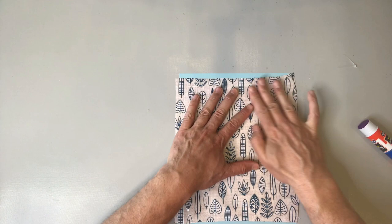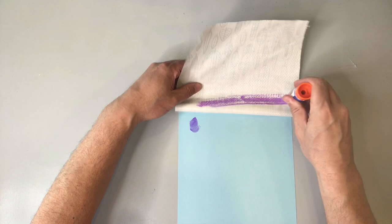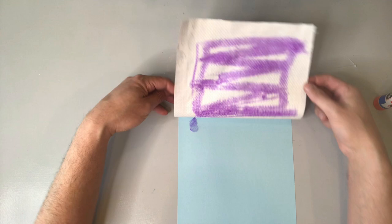Now we are gluing down our little piece of textile to our cardstock using a glue stick here. I thought adding the cardstock would give it a little bit more backing, so hopefully it would be easier to assemble inside of that Ikea frame. And as before, I just attached it to the mat of the frame using some painter's tape, and here's our final result.